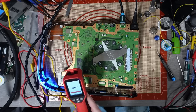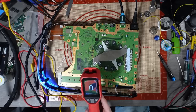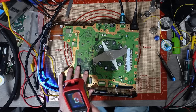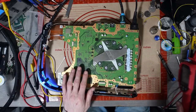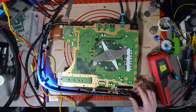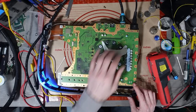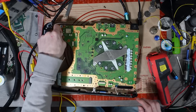Just because I would expect that to actually get warm. You know, I would expect, same as the RAM, I mean, they run fairly hot, the SSD. My battery's dying in this, but yeah, as you can see here where my fingers are, there's absolutely no thermal signature coming from that at all. I'm going to change the SSD controller because that's the only thing that's really showing a sign of having an issue. For some reason, the viscous paste is missing off it as well. So I'll show you what the SSD controller is, and then we'll see if we can change it.